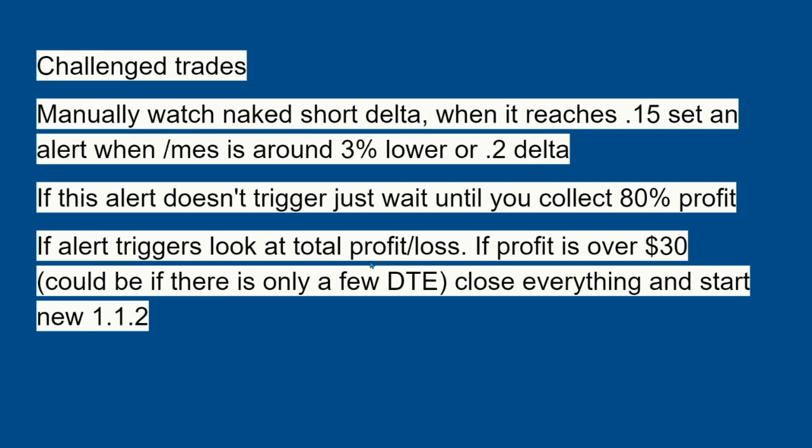If MES happens to do this with only a few days left to expiration, you still might be at a profit. There's a good chance you might be at a profit too. I think you could collect about $30 if it was a 1-on-1 trade where you're initially trying to get 50. That could be usually worth it. And you can start a new trade.